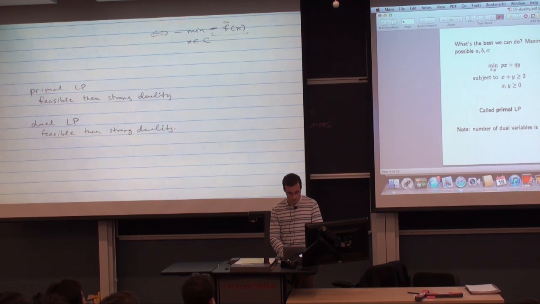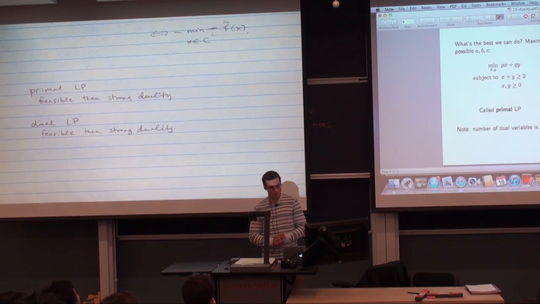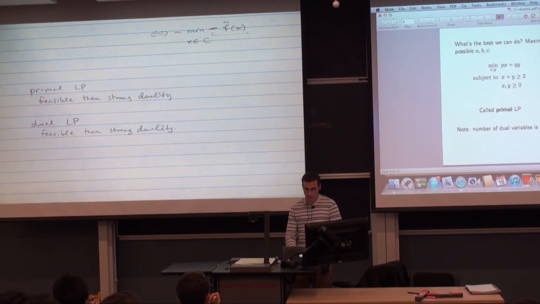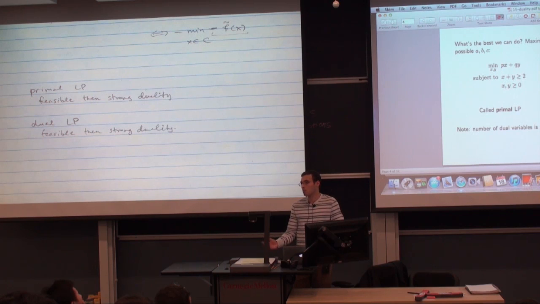So, okay, if we take a look at these problems, let's suppose here that p was negative. P was minus 1. In this case, the primal is feasible, but the dual is not feasible, because they have to have non-negative a and b that sum to something negative. So in this case, you can see that the primal optimum is actually minus infinity, because I can just keep taking x bigger and bigger and I'll drive it down to minus infinity, but the dual is not feasible. By convention, we always make the maximum of something infeasible minus infinity, so we still get strong duality.